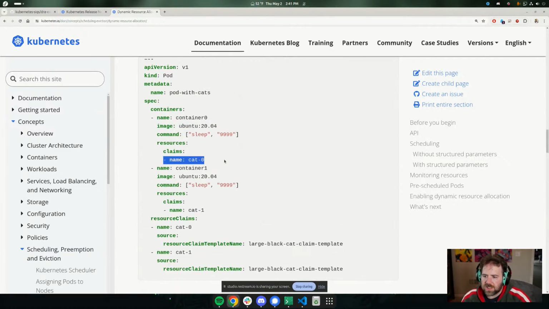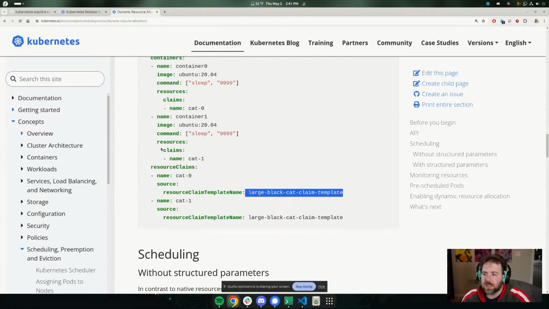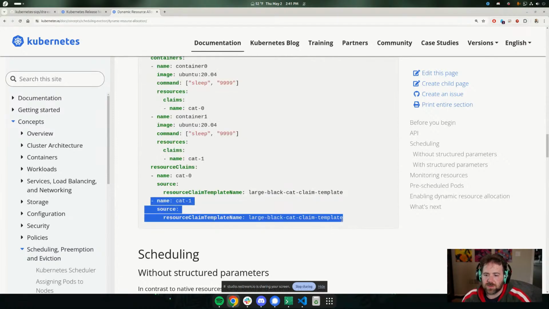And they want cat 0, which follows the large black cat claim template. Wow, that was a mouthful. And then the second container requests a separate resource different from the first, but it is still following this claim template.